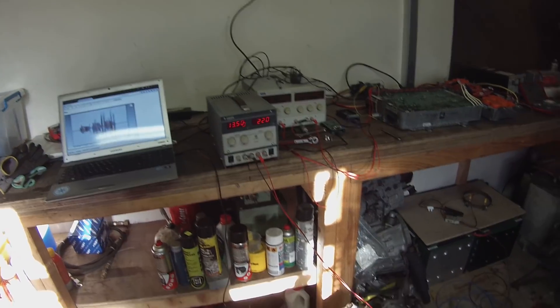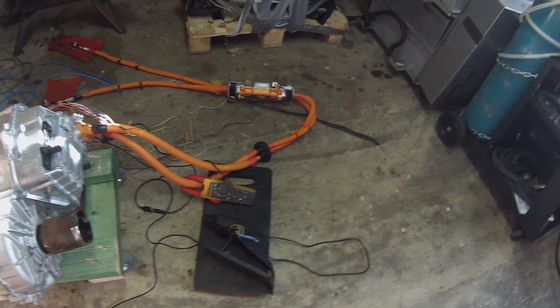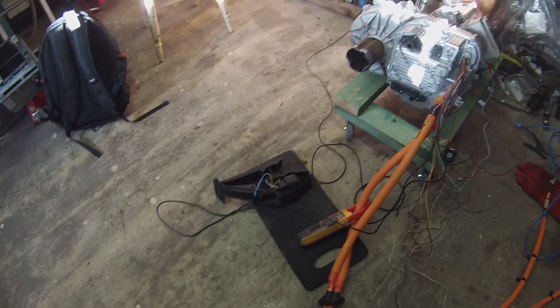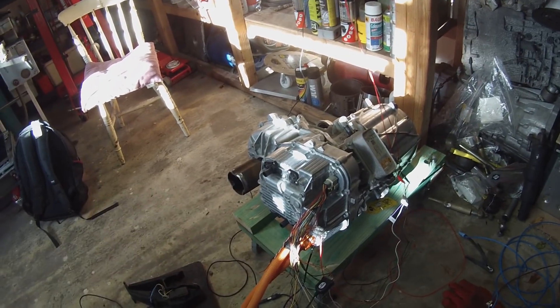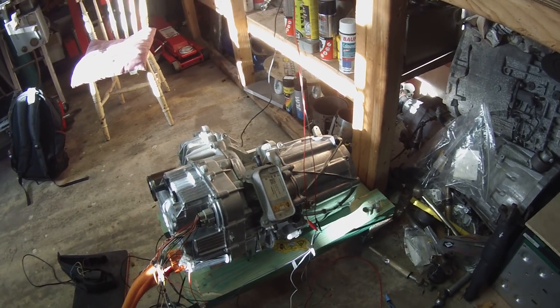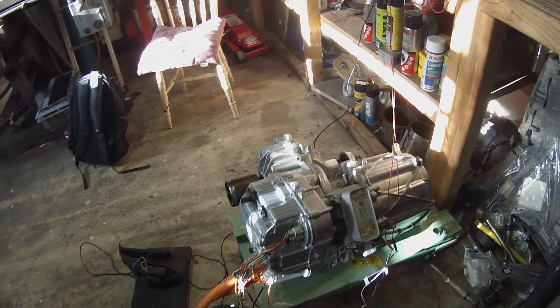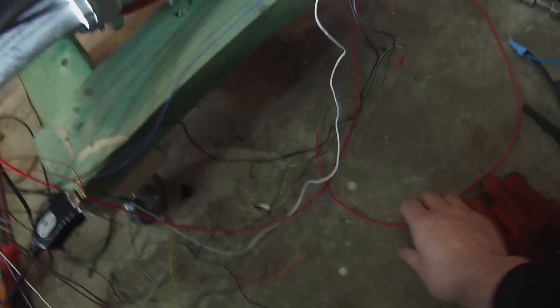The basic things that you need to run one of these Tesla motors with these open source logic boards: you need a 12 volt power supply — in this case I'm using a bench power supply, but this can be a 12 volt battery. You need a throttle pedal which has an output signal of somewhere between 0 and 5 volts. I use these BMW E46 pedals — they're very cheap. You hook up that signal: there's 5 volts, ground, and throttle signal going into the wiring harness, so you need three wires to your throttle pedal. You need 12 volts and ground, and then you have two wires — one of them is the forward direction, one is the reverse direction.